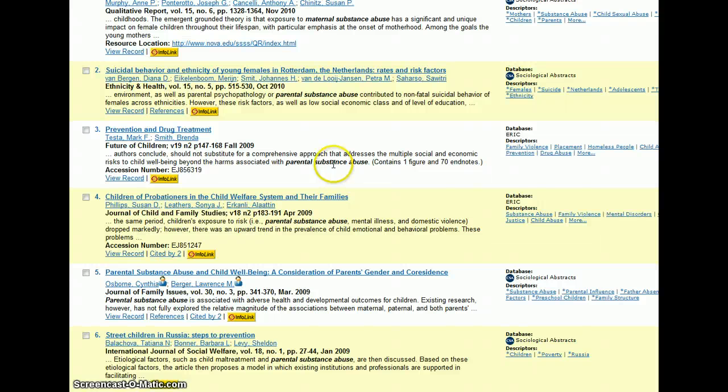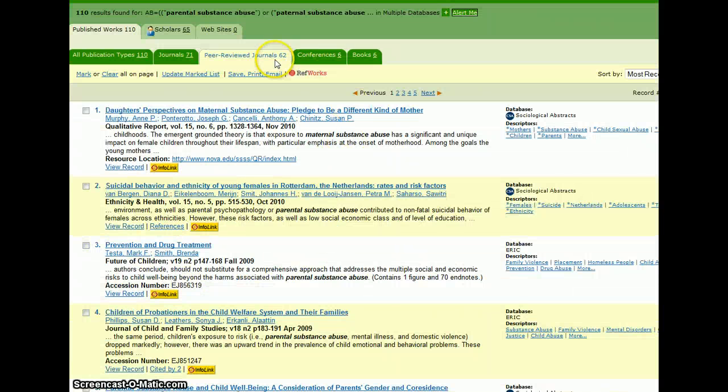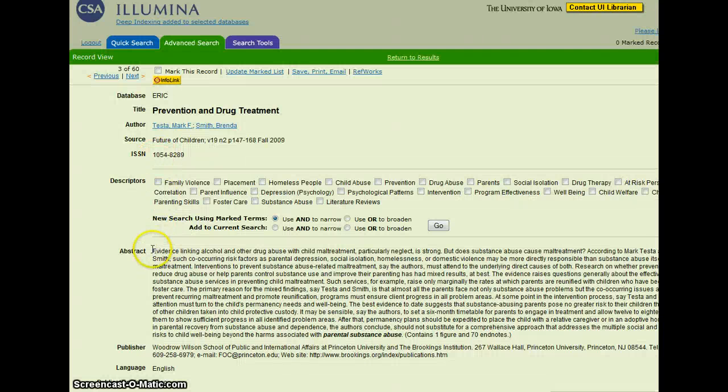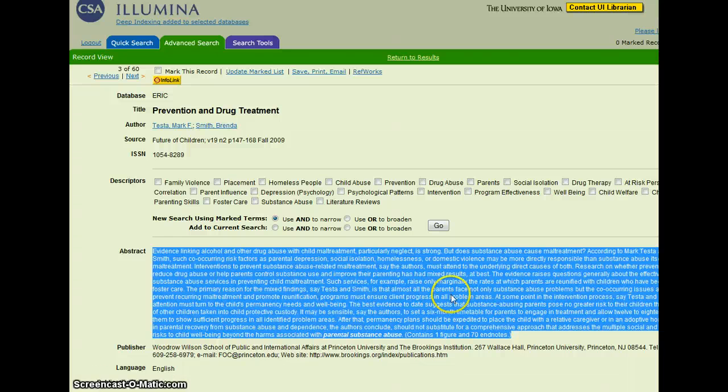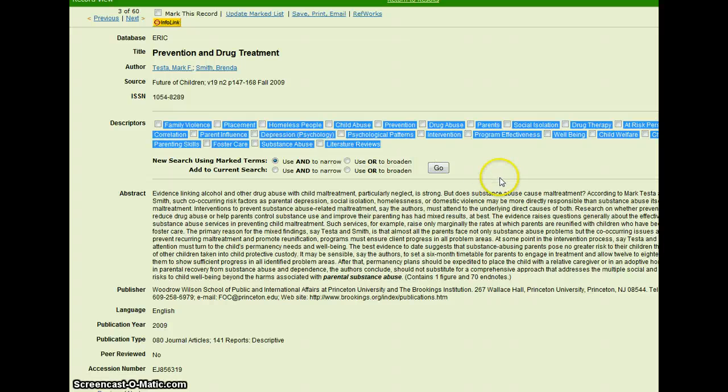There's a lot of things in here about drug abuse, drug treatment. There's a lot of things about child abuse. Depending on how wide a definition of juvenile delinquent you choose, some of these might be pretty good, some of them might not. But 62 is not a huge number of things to look through. So what I would recommend is taking a look at these, recreating this search. Anything that looks interesting, click the title. Take a look at the abstract to the article to see if it looks like something that would be useful to you. If it does, you can take a look at the different subject headings and try to see if there's anything up there that might help you find similar things, any terms that you can choose.